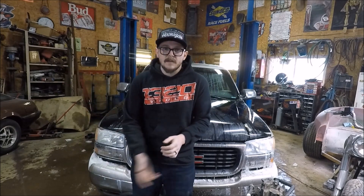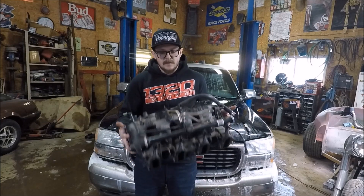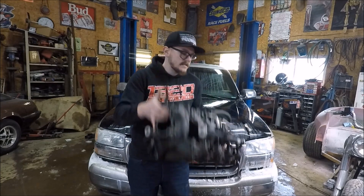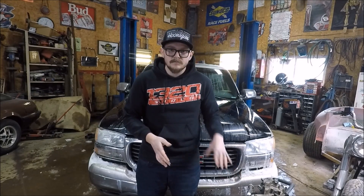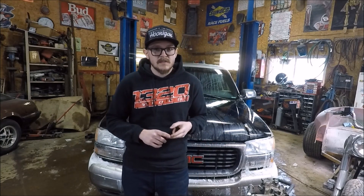Intake gaskets new are about 60 bucks for the set, but right over there I have a spare 5.3 that I was going to put in the black truck — if you remember, I had this black '93 Silverado. I was going to put that motor in it, sold the truck, kept the motor, and now I'm stealing some parts off of it. This is the intake — it's a 2005 intake, so it doesn't have the EGR or anything, and it does have the gaskets on it. Depending on if things match up, I think I'm just going to swap that intake completely on the truck. Since it does have the EGR deleted, hopefully once I get that swapped on, that will cure the lean condition. Fingers crossed that also cures the misfire. Let's get to work.